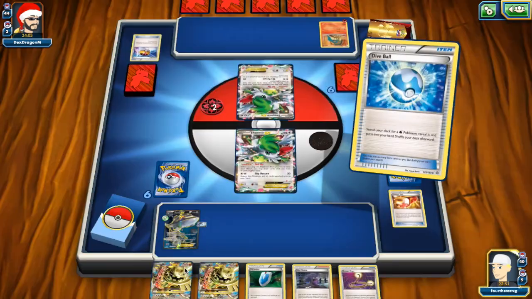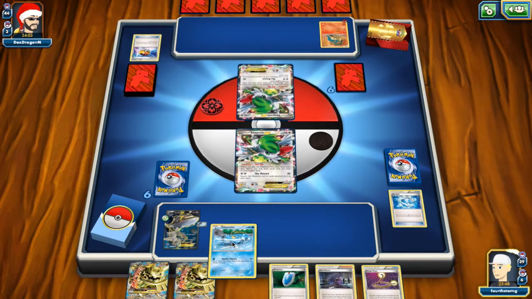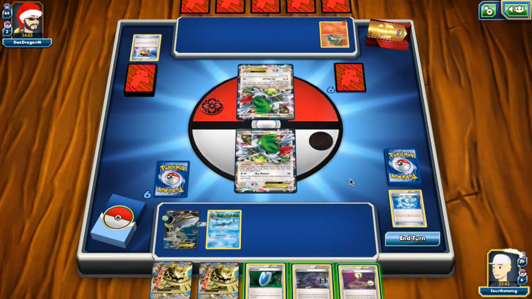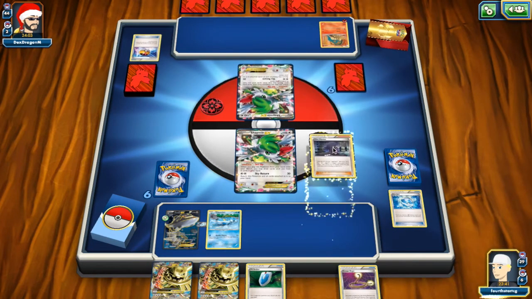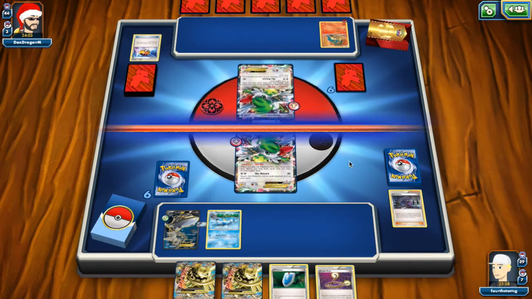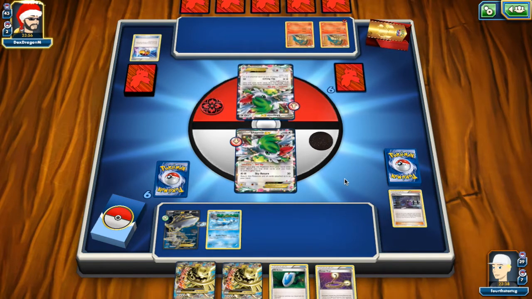We're gonna get out a Clauncher. We got nothing, no good supporters, so we're just going to Hex. So no Shamans for him, and we're gonna end our turn. I probably should have gotten the Sycamore because then I could Mega Evolve next turn. But we do play 4, so hopefully we'll draw into it.